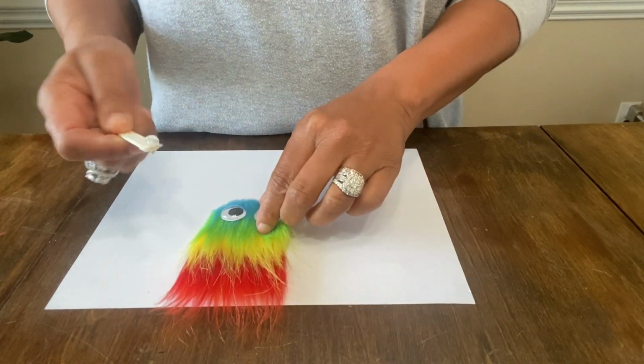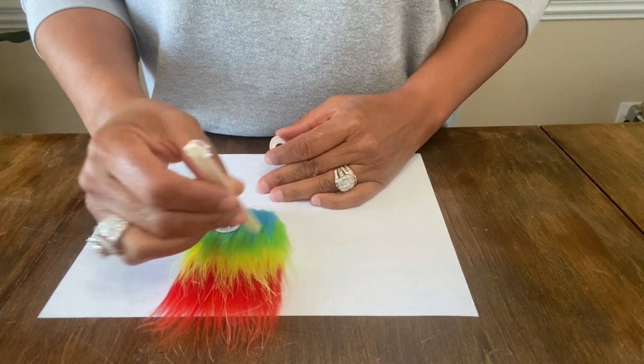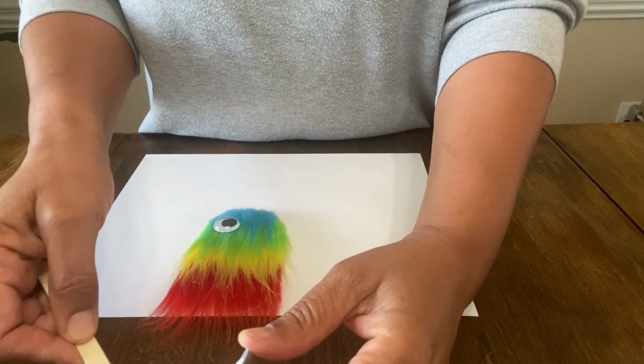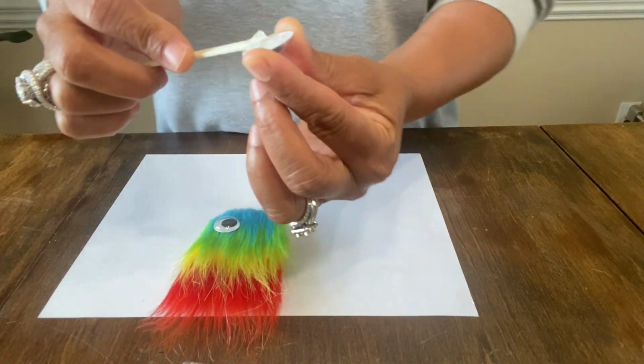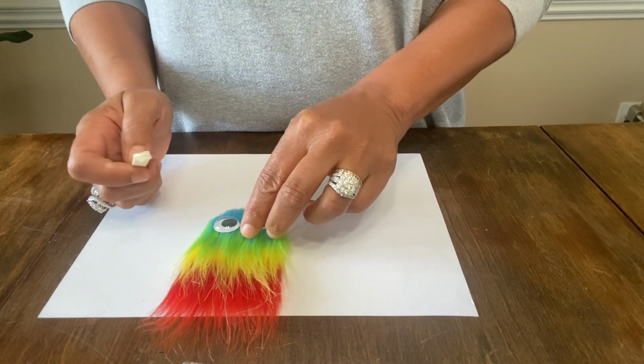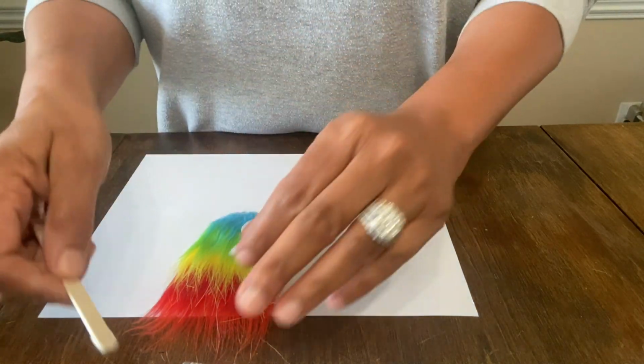So let's get some more glue. Make sure your fur is straight and it doesn't have random other colors of fur, because we did a cut. So be sure to comb your fur out on your little monster. And you could do purple and do a Cookie Monster earring, but I just feel like that's copyright infringement, so I'm not doing that.